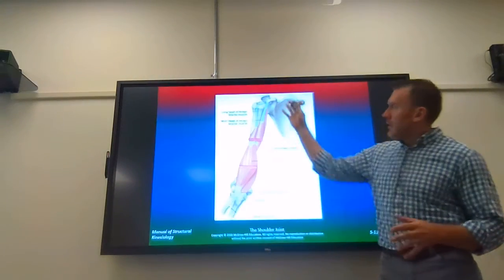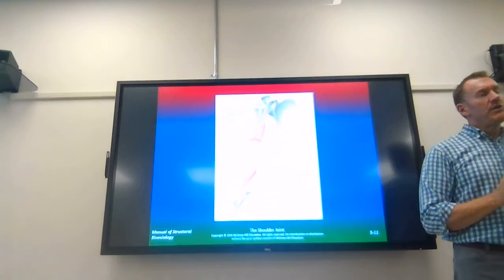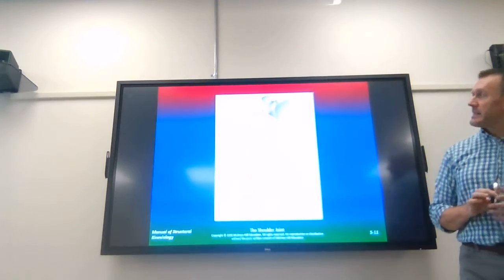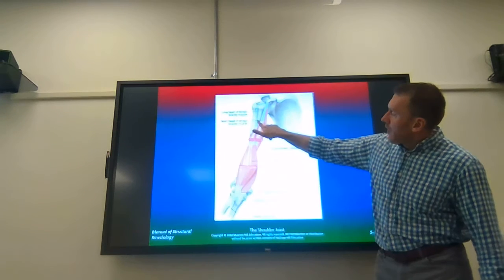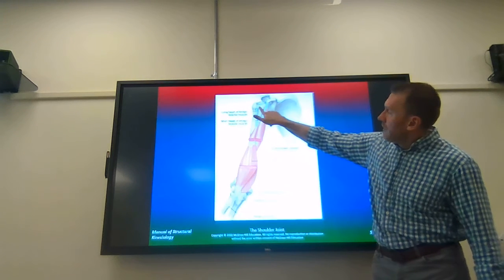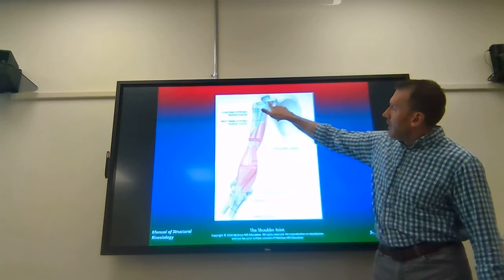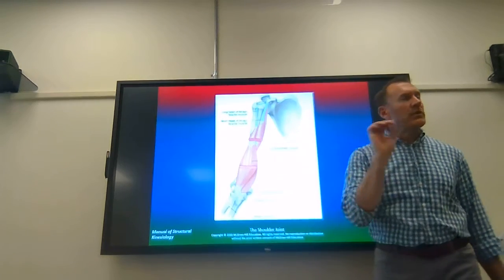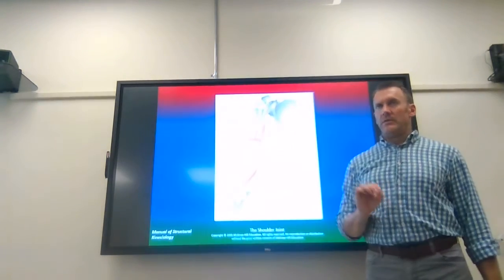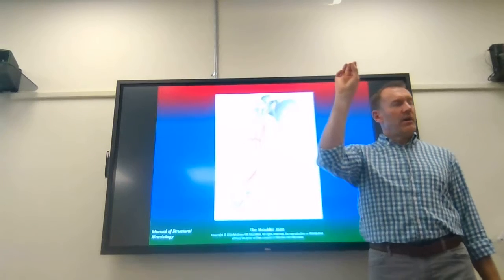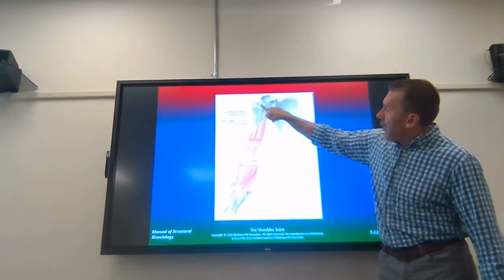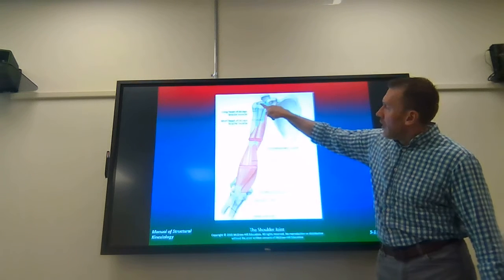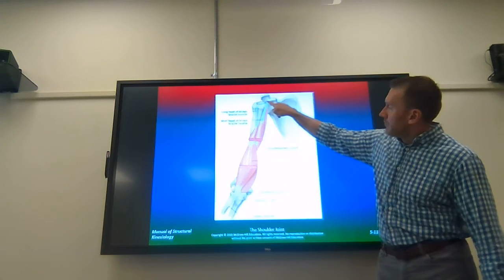Okay, so this is just a picture up here showing the relationship and how the long head of the biceps has this tendon that follows this bicipital groove up through here, and it actually attaches to the supraglenoid tubercle. So at the very top of the glenoid fossa is where we have this attachment of the long tendon of the long part of the bicep muscle.